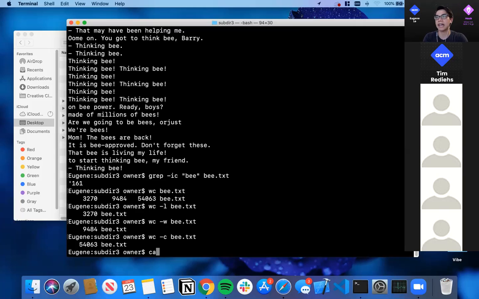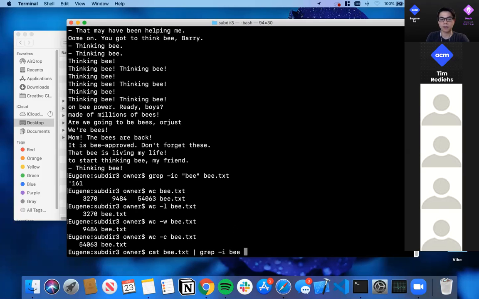So first, let's cat out our b.txt so we can get the output. And then once we get that, let's take the output and feed it in or pipe it into a grep. And how you specify a piping option is with this symbol, which sort of looks like a pipe, I guess. And then let's take out all the instances of b in this file, b.txt. Sorry, the pattern itself.